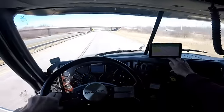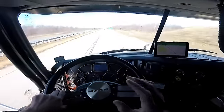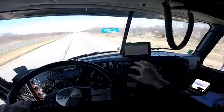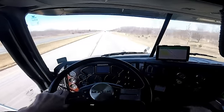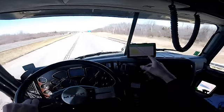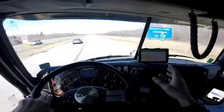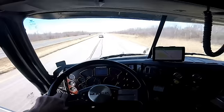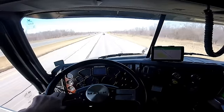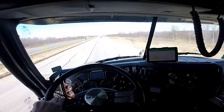ETA 1:42 p.m. But because I'm driving slow and there's gonna be traffic, I told them 2 p.m. I always add some time to what my tablet shows, Google Maps. And once again, this is not a GPS per se, it's a tablet, LG. And it's always on, connected to the internet, so I'm using live Google Maps. And surprisingly, it does not take too much data. As long as I don't watch movies, it's okay.